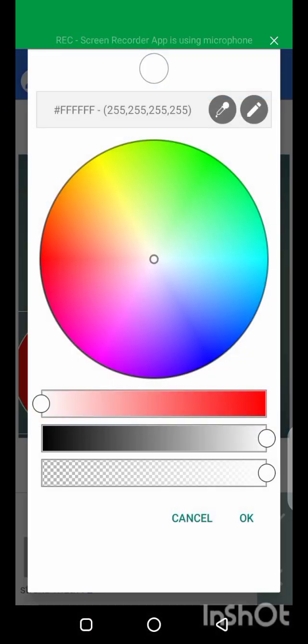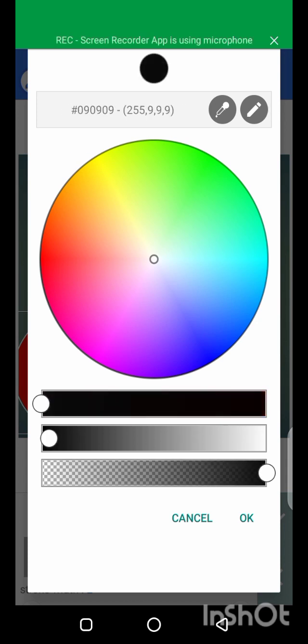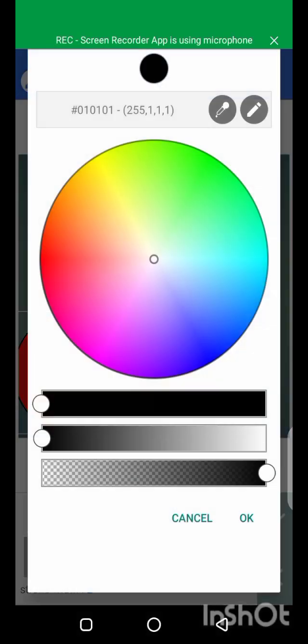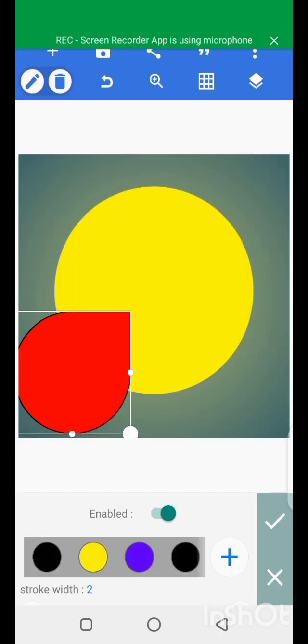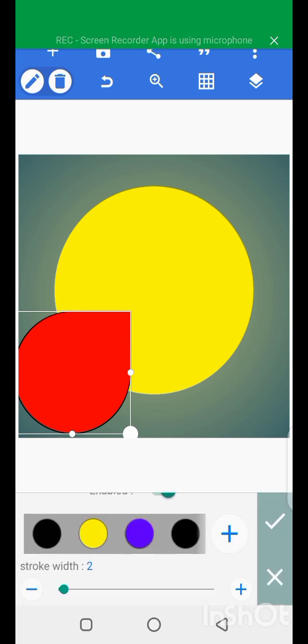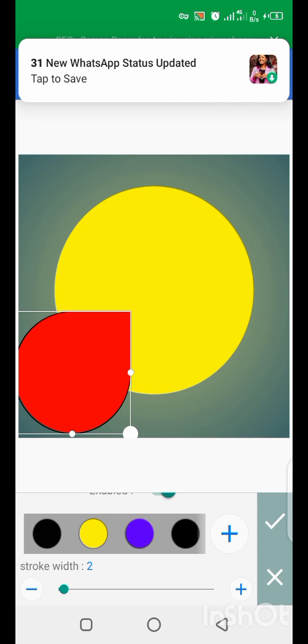Now when I enable stroke, there will be an outline around this thing, and I can change that color from the color wheel. So I want it to be a black outline surrounding this shape I have selected. So I select the black. Have you seen it? But don't forget, scroll down, you see some line. You see the minus on your left and then the plus on your right. You can use the plus sign to increase the outline. Anytime you want to do that, please don't forget to scroll down.